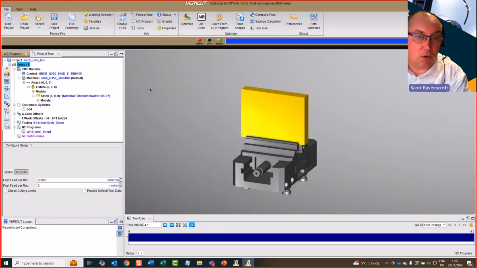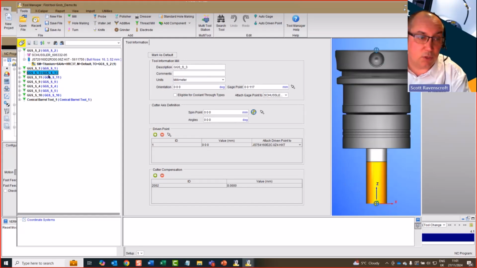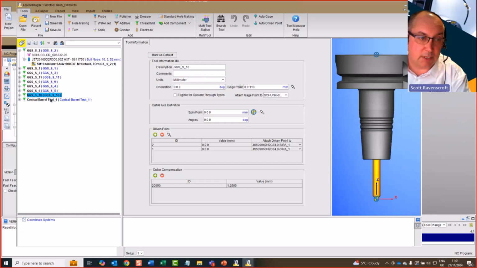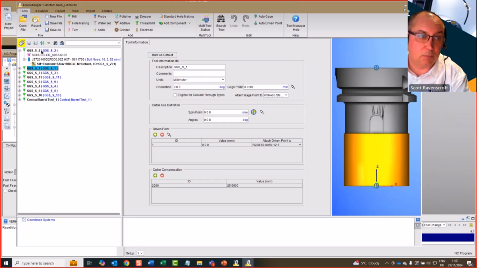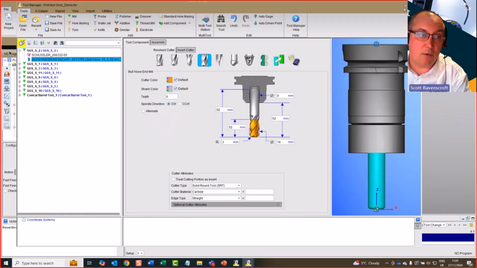I'm going to first of all come to our tool manager. So again, if you have a CAM system, what you can see is a representation of all the tooling here, this is how they would come across from your CAM system, as they did in this case. Now, to get going, each tool needs a stop material record, but I'm going to delete this for now because I want to show you how the software creates this stop material record. So I'm going to save that.